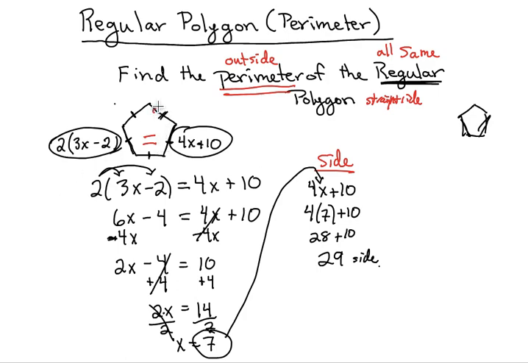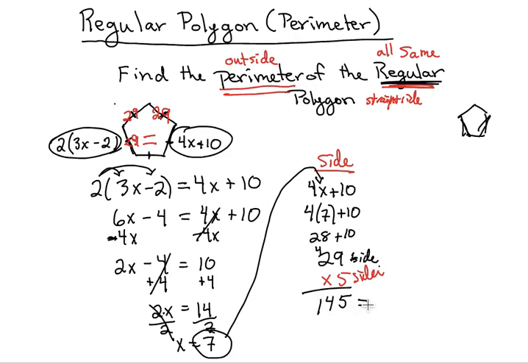That means this side right here is 29. This one's also 29 because it's the same, because it's regular. Oh, there's 5 sides, meaning that it's a pentagon. So I'm going to take this 29 and then multiply by the 5 sides. And remember, that was one side up here. So 29 times 5. So 9 times 5 is 45. Regroup. 5 times 2 is 10, plus 4 is 14.